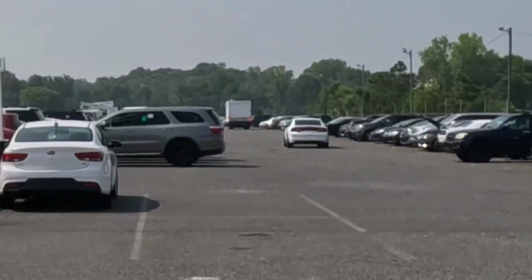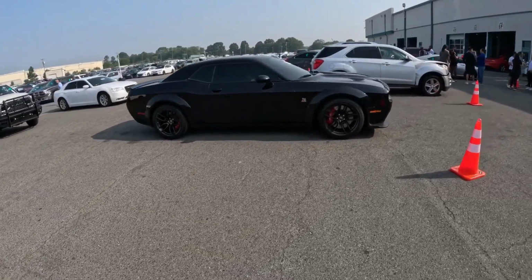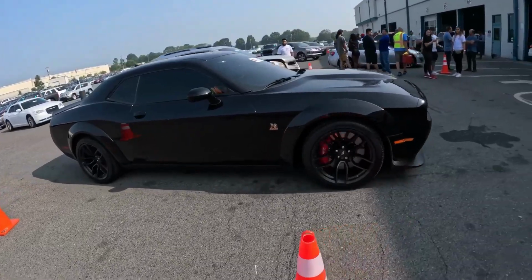There's a Charger driving that way, and then you got another one sitting right there. A 2022 Challenger. It had 9,800 miles on it. The auctioneer started somewhere around $55,000. Never got a bid. Lowered it all the way to 48 grand. Still never got a bid. There were no dealers that even wanted to look at this vehicle while it was coming through. And the seller said that they needed $53,000 for it.